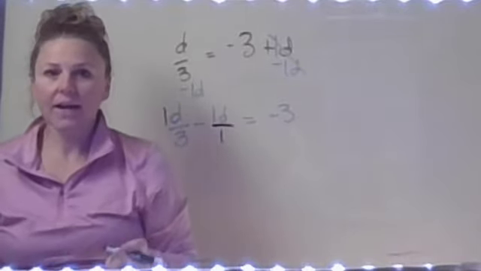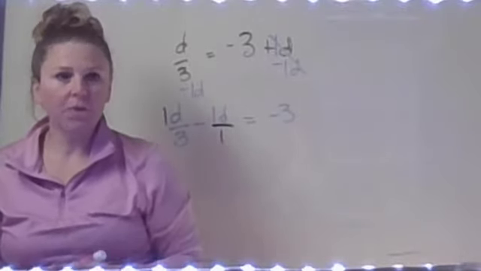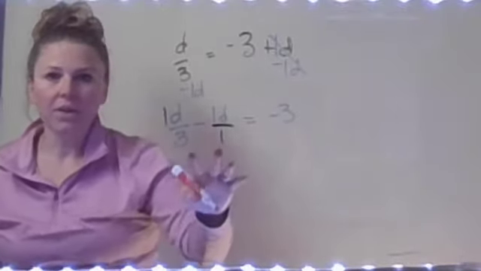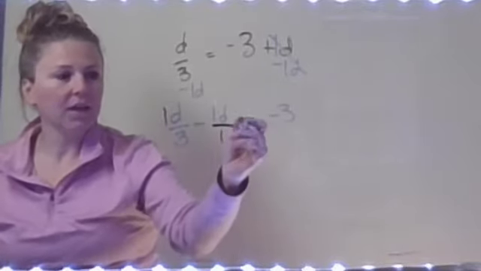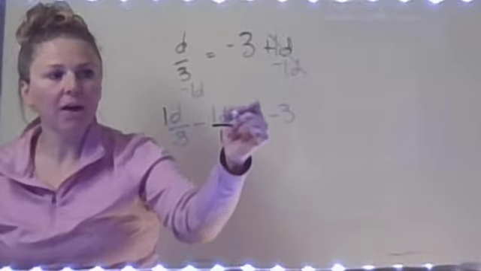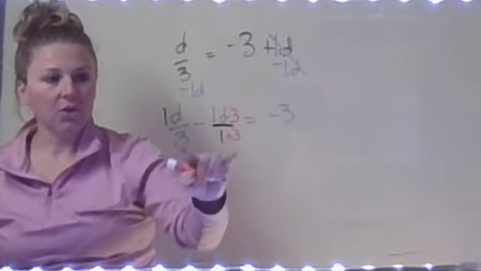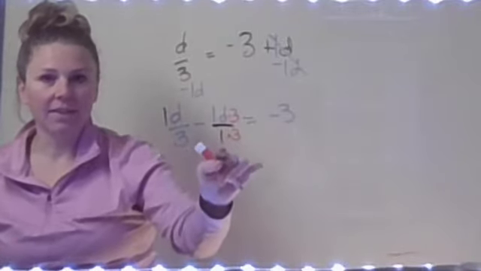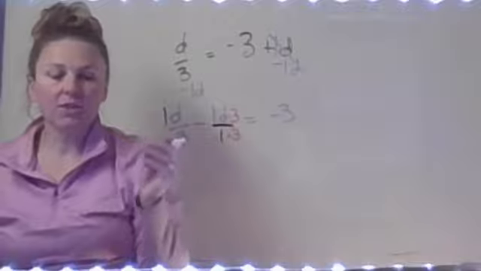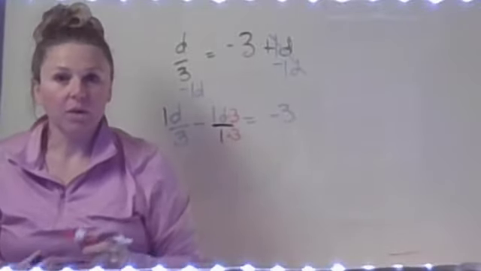Now, every time you're adding and subtracting fractions, you need a common denominator. So we're going to make both of these the same number. The smallest number they can get to is 3. So to get this to a 3, we're going to multiply it by 3. If you have no idea how to get them up to the same number, you can always multiply this fraction by this number and this fraction by this number. Sometimes there's a smaller number you can get it to that'll make it easier, but that will always work.